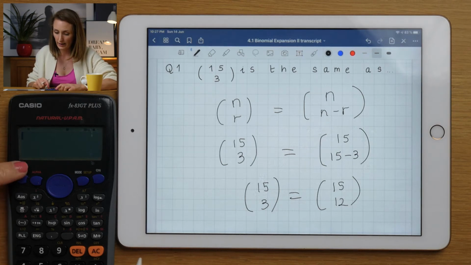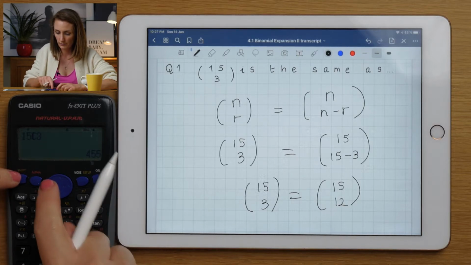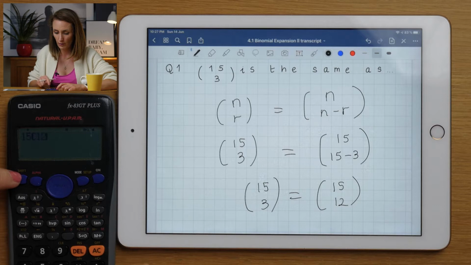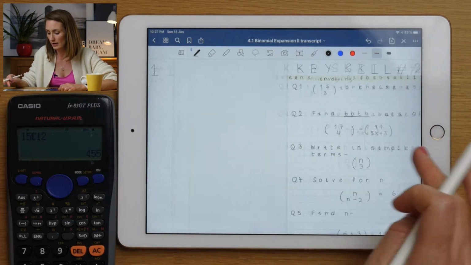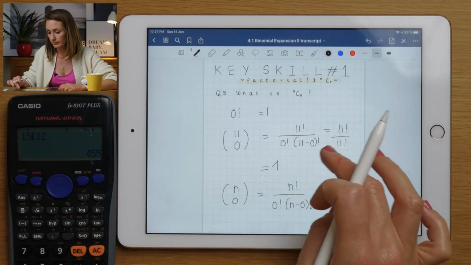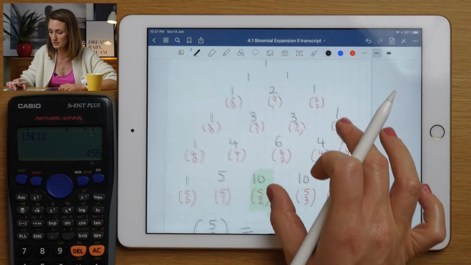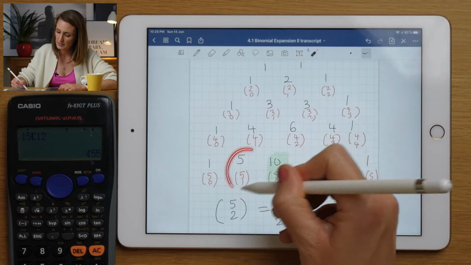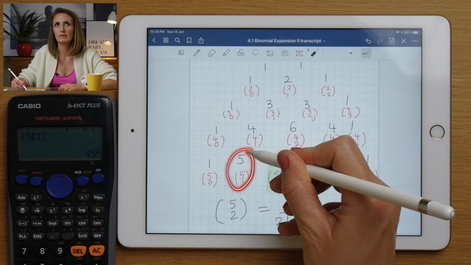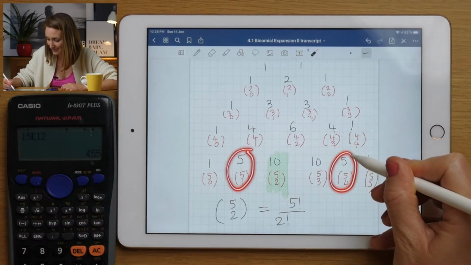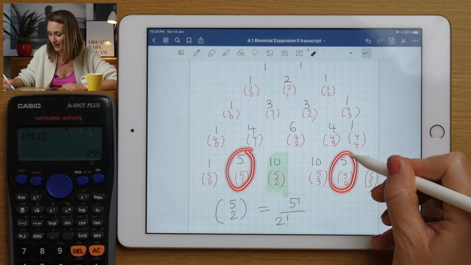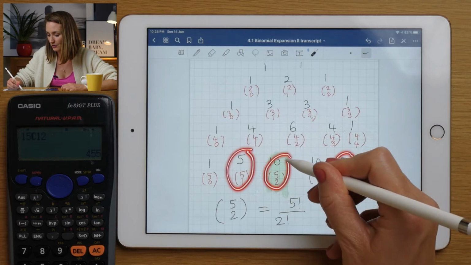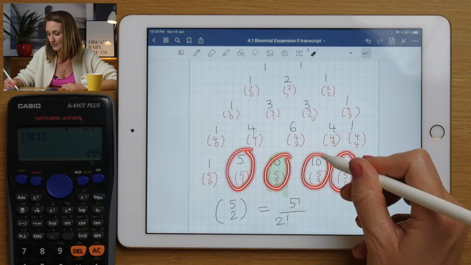Now, there's a couple of different ways that you can verify this. We can check on our calculators, 15 choose 3 and 15 choose 12, remembering that that button is here above the divide. And you can also visualize it, that we always notice that in our Pascal's triangle, the triangle was symmetric, right? So for example, the second one to the left and the second one to the right gave us the same answer. Or the third one from the left and the third one from the right gave us the same answer.